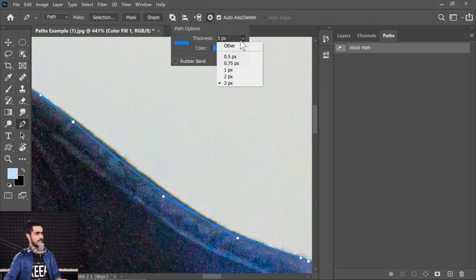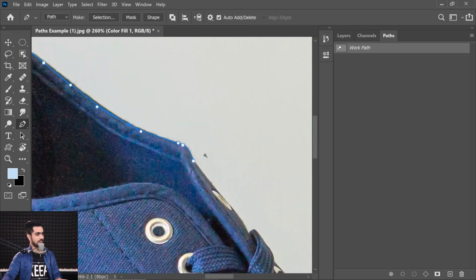So I'm just gonna change it back to something I can see. So I'm gonna change it to 2 pixels. 3 was too thick.